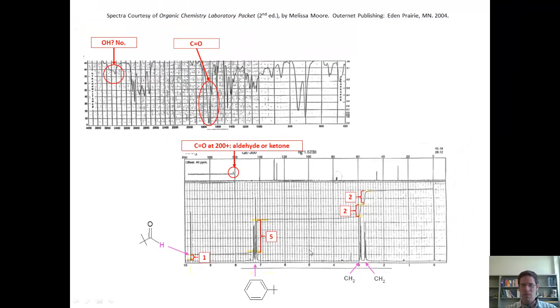Well, first of all, I take my benzene ring, and if I look at the pieces I've got left, a CH2, another CH2, and an aldehyde, there's only one way I can consider putting those together. I have to have my one CH2, then my other CH2, then my aldehyde. Now that I've got my guess, I step back and look and ask myself, is this guess consistent with all the data that I have?